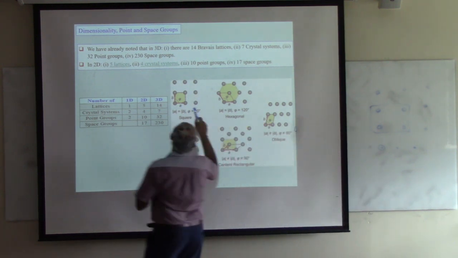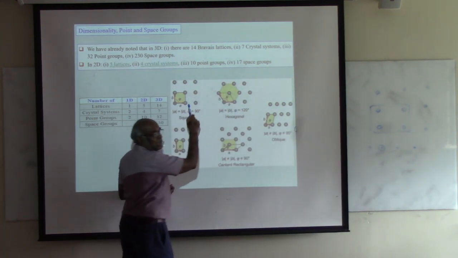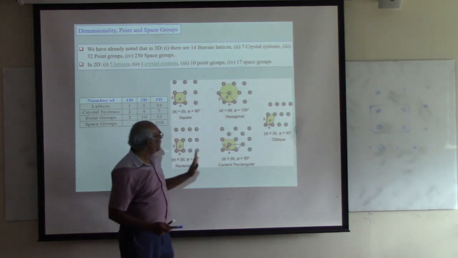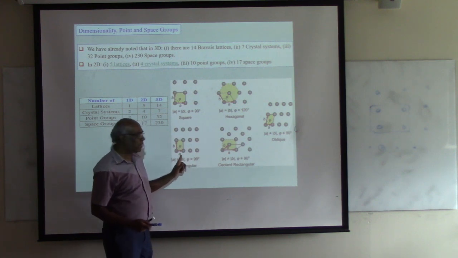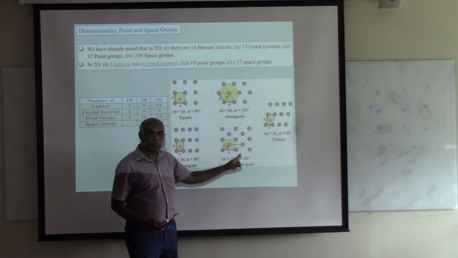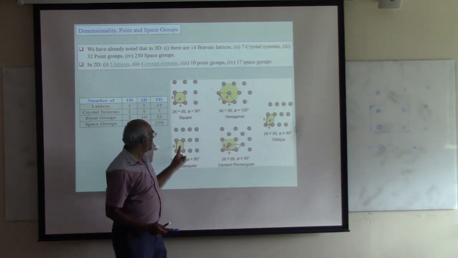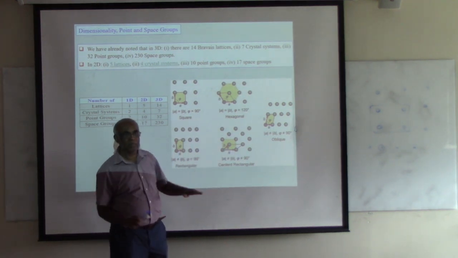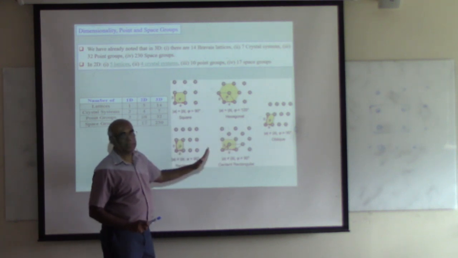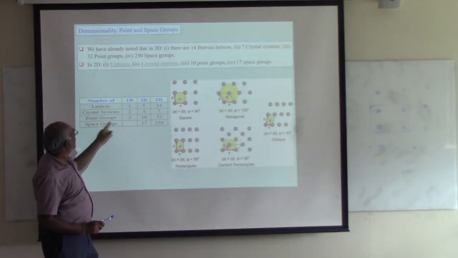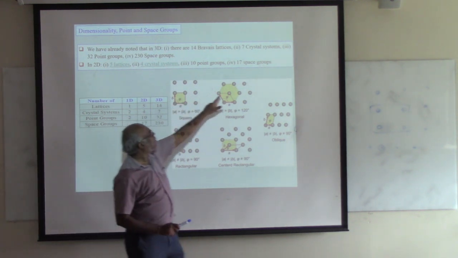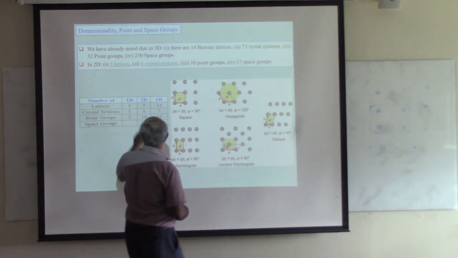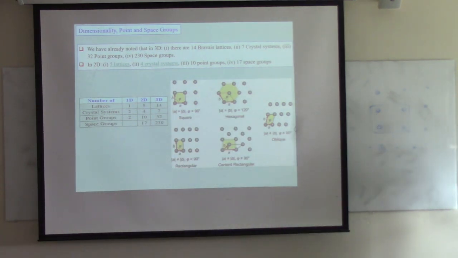This is definitely one, the square lattice. Then you have a hexagonal lattice. Then you have this oblique, which is more like a rhombohedral in 3 dimensions, right? But you can have this rectangular one, this one, and this one, the same thing except there's one central point. We don't consider these as 2 different lattice systems, but these are 5 different lattices that belong to only 4 systems. 1, 2, 3, they both belong to one system, please remember. If you look at these point groups and space groups, you can see the number of groups you have.